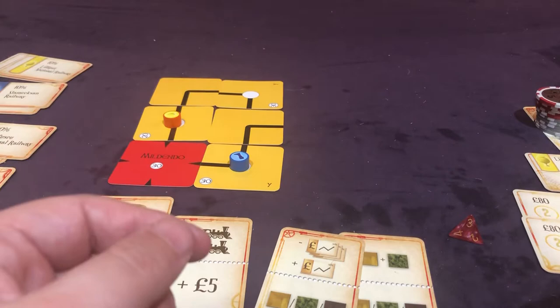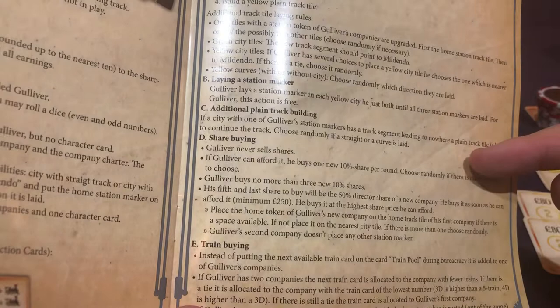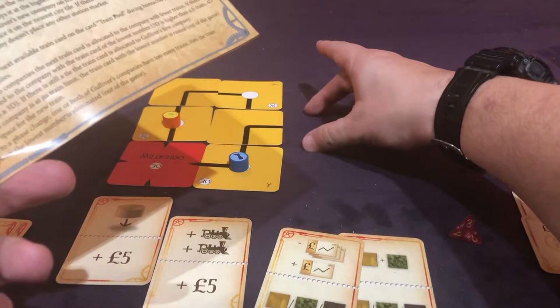Then it says, lay a station marker. Gulliver lays station marker in each yellow city he just built until all three are laid. He didn't build one, so we skipped that. Additional plane track. If the city with one of Gulliver's station markers has a track segment leading to nowhere, a plane track tile is laid to continue the track. Okay, what that's saying is if he were to lay a city, then he can lay a second one. But that's not the case here. He laid a segment and not a city.